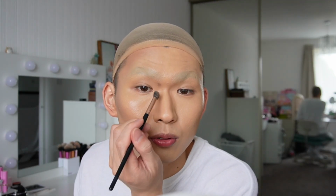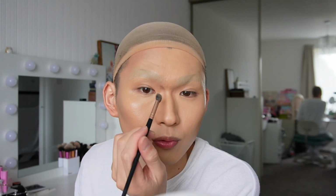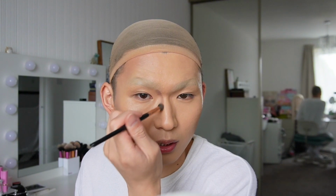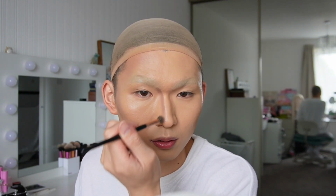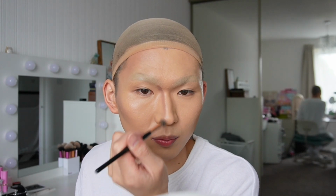You can see it's quite dark here, but once you set it, it won't be that bad. So for now it's gonna look a bit crazy.